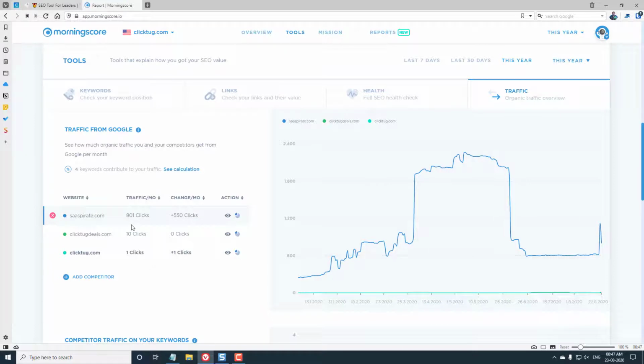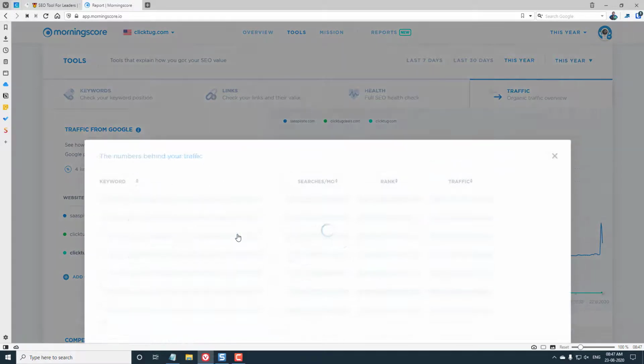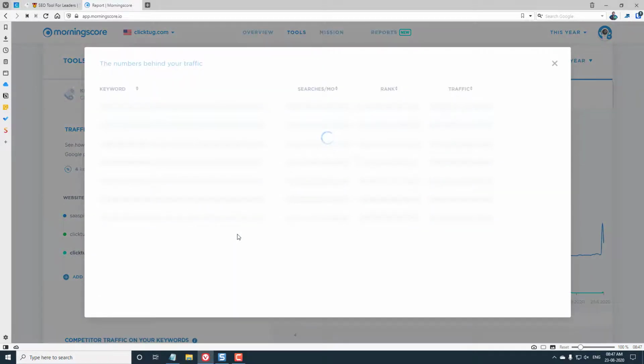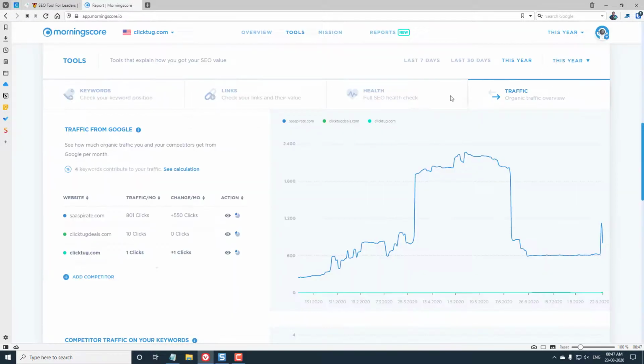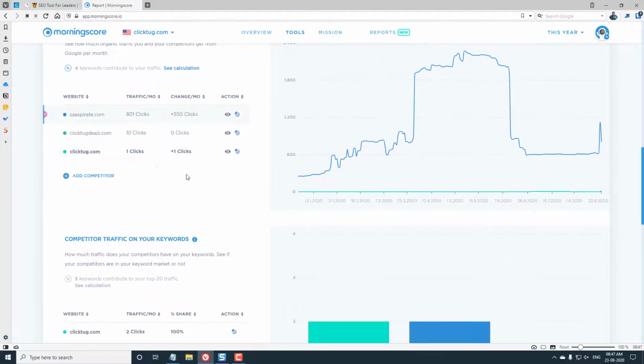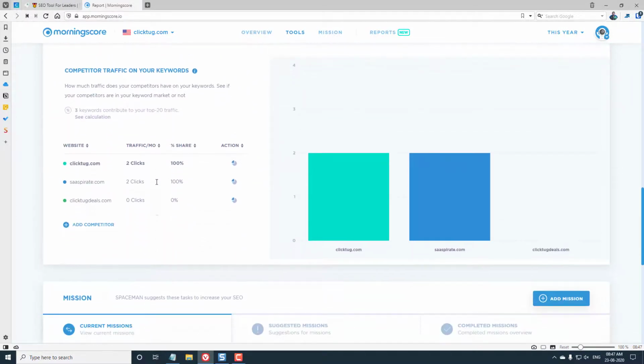It will at the same time show the traffic which the other competitors we have added are also getting from this ranking keyword, how many changes. All these data are shown here. Similar graphs are also showing here. Basically, if you want to see the data for each of these competitors, you can click on it and this data will be shown here as well. Basic stuff which is similar to other components but really powerful.